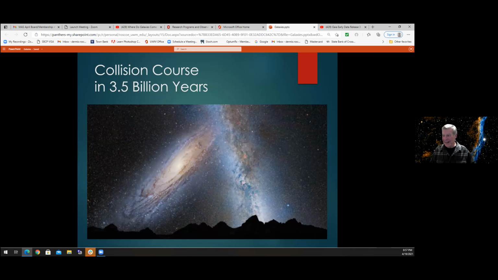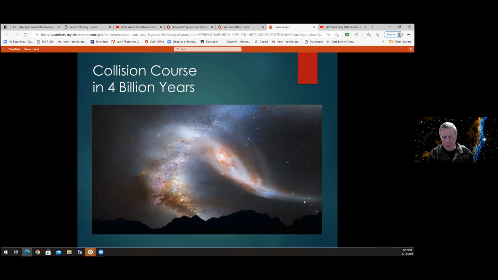Now, chances are, and again, the distances are just so unreal, the distance between stars, even though these 2 galaxies are going to merge, it is extremely unlikely or improbable that any 2 stars will actually ever collide. Now, are there going to be tremendous gravitational effects between the 2? Absolutely. The Earth won't be around anyway in 4 billion years, but we'll be someplace inside of our sun, I would think, at that point. But just like we saw in those images of that irregular galaxy, at about another 500 million years, the two galaxies are going to do this gravitational dance in the sky.